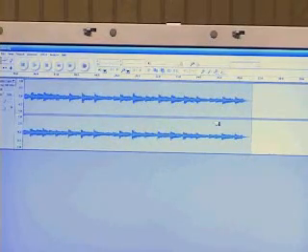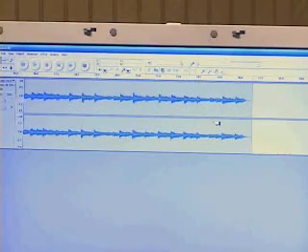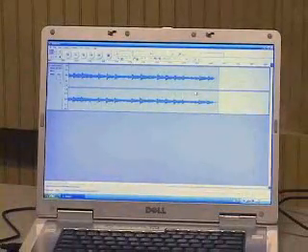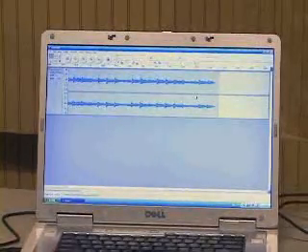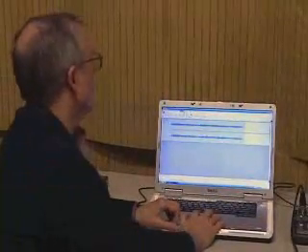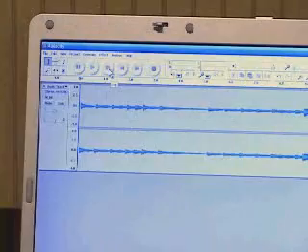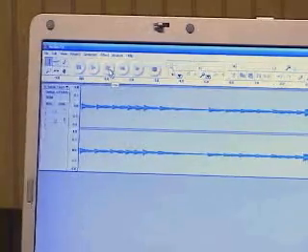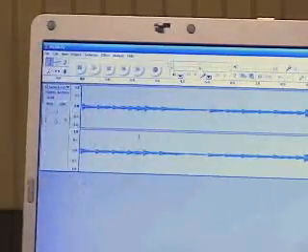Okay? Let's say you've got a really, really good take. The kids played really well, but they didn't start real strong. But everything else was so good that you want to keep it. And you don't want them to hear this beginning all goofy. Let's see what we can do with that. I'm going to go all the way to the beginning here, and this is how it starts. It's all right. But let's say that Sally just wasn't right on, but the whole song sounded good, so we want to fade it in.